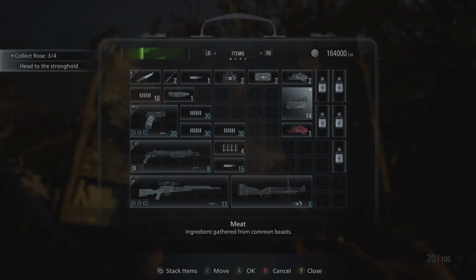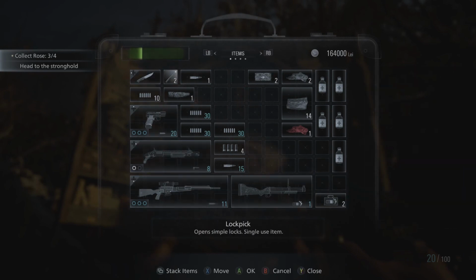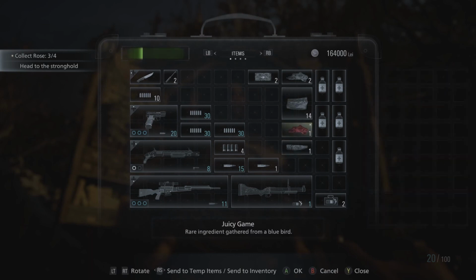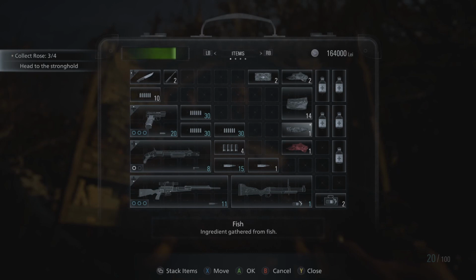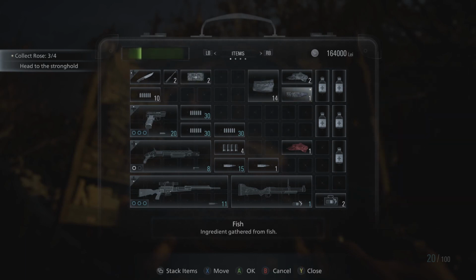I look forward to seeing the fruits of your exploration. These are red and these are grey. It's definitely because it's more valuable and rare. Definitely got enough pistol ammo. Might save the magnum ammo for later on if I need it.